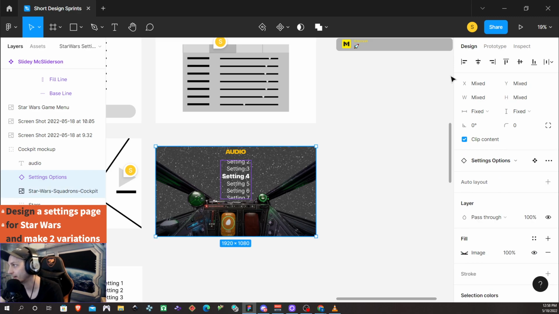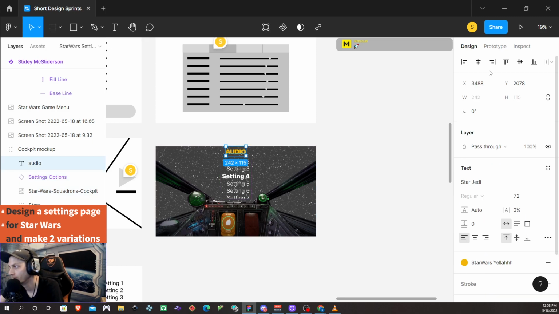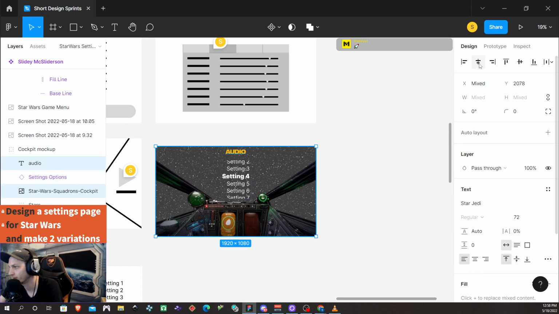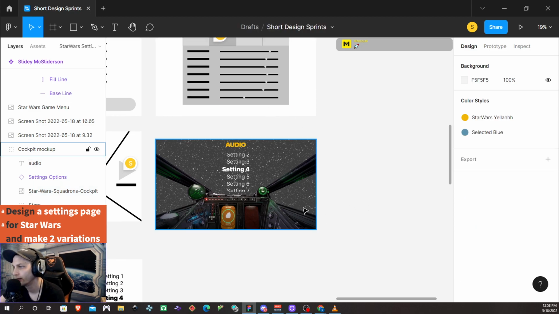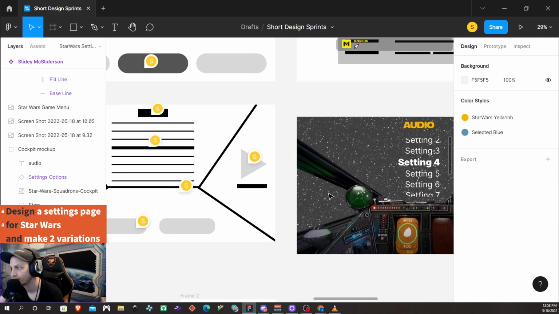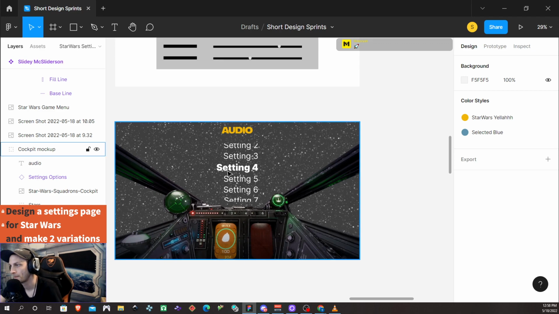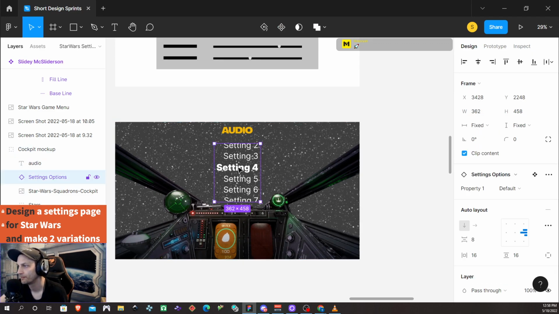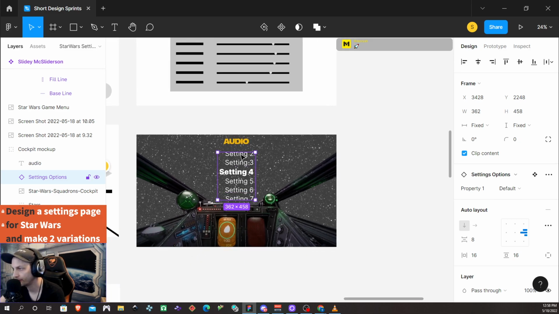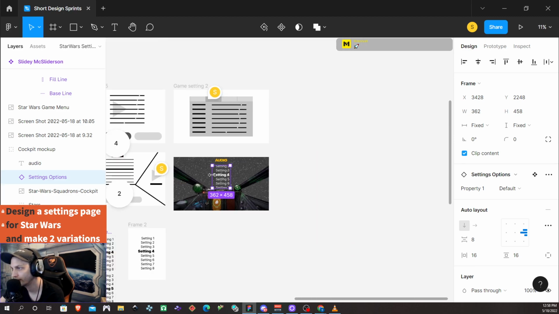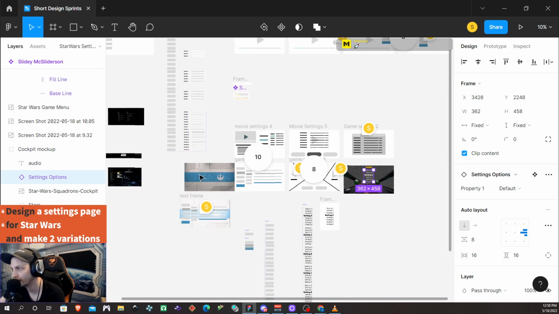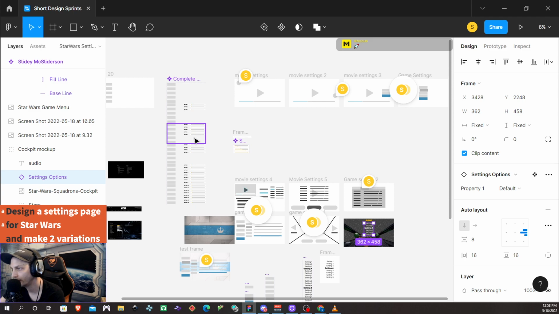Okay, is this in fact centered? Because it doesn't look like it. I guess it is. Is this in fact centered? It is. Okay. I guess, man, that would have to be a lot smaller, and then we would have to have like a little slide bar on that side too. So we have another one of those mocked up already. Kind of. We kind of have something like that.